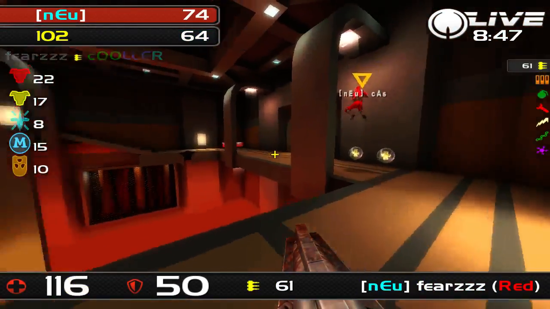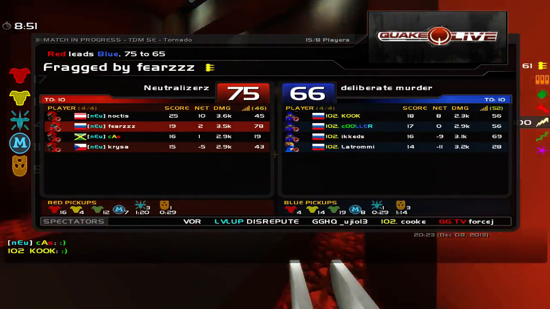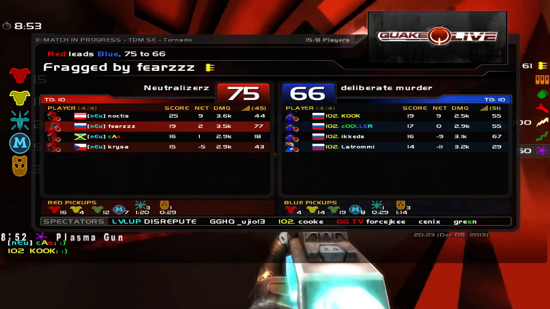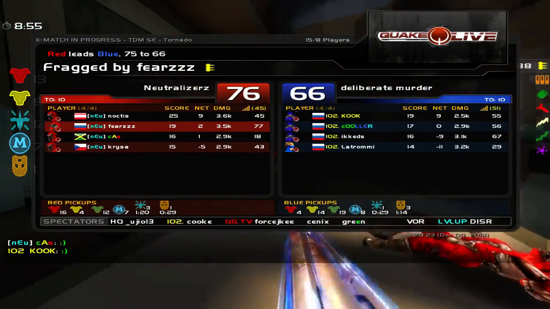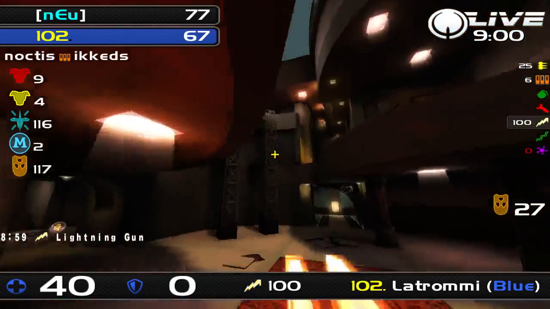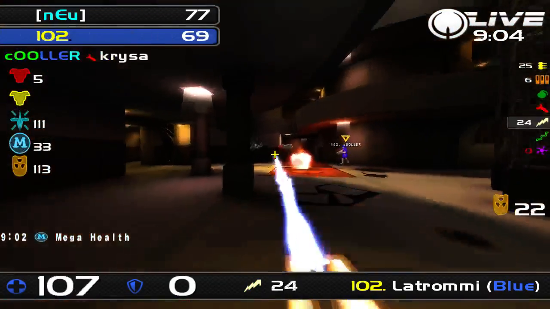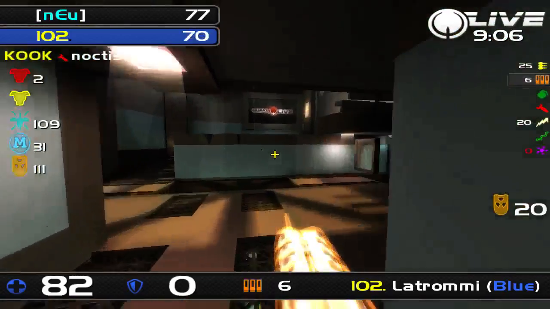Well, we'll take a quick look at the stats leading up to this next set of power-ups, and we can see that neutralizers have taken 4 times the amount of reds that Deliberate Murder have taken, and megas are very even. But here we go with the power-ups. Yeah, Noctis with the quad. Immortal with the battlesuit, very weak. Immortal did need that mega to survive as well, and he hasn't really gained anything from it.